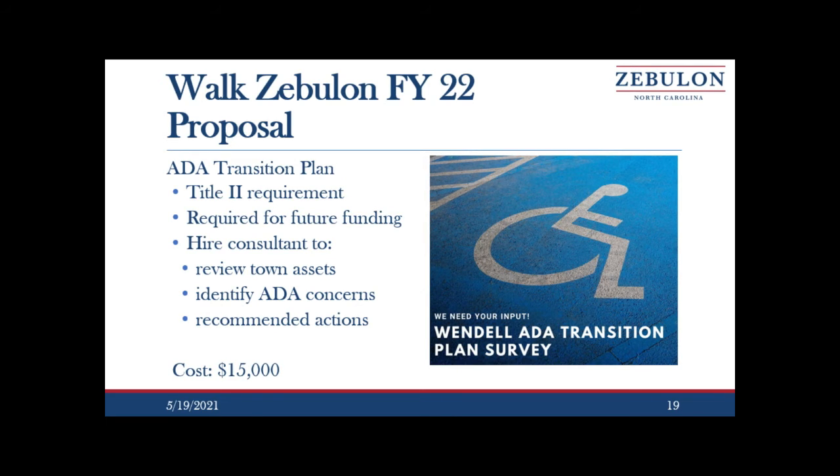So this is something that is required by the federal government. We're hearing an awful lot of chatter in the grant world with some of our comrades that help with those processes, that we anticipate having an up-to-date ADA transition plan is almost certainly going to be required for future funding. So as we go after federal funding and state funding, you're going to see more than likely requests for that. Very similar to the PARDIF process, they expect to see a Parks and Recreation Master Plan when you're applying. So just something that is the right thing to do as we want to be more accessible, inclusive in our community, but it is also something that as we grow, we're going to need to seek funding partners for our projects.